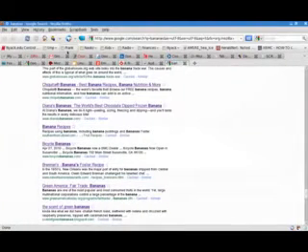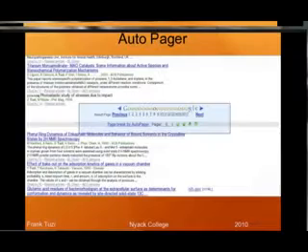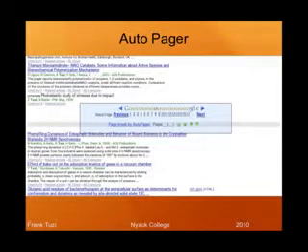I showed you this already. That I'm at page 9, and that down here it was saying loading. This is what Auto Pager is going to look like. I also have a little icon at the top there that tells me that this is Auto Pager. Okay, and down here is another one. Okay, that's Auto Pager. Literally, you'll go to a website that does allow auto paging, and you'll get a little question that says, hey, this site allows me to do auto paging. Do you want me to? Okay, and if you say yes, then it'll auto page.